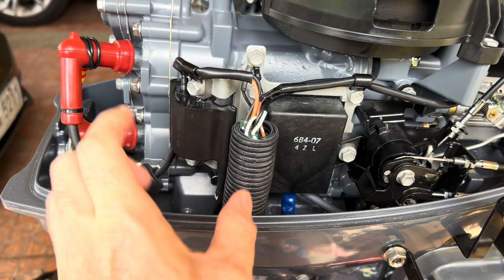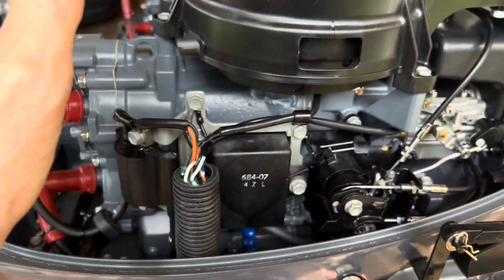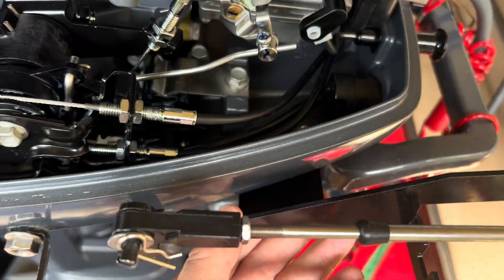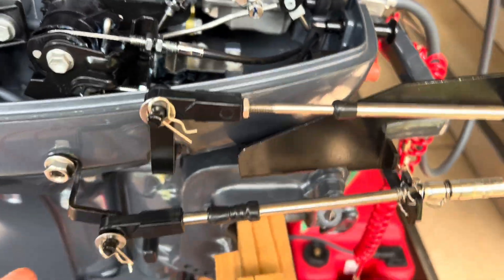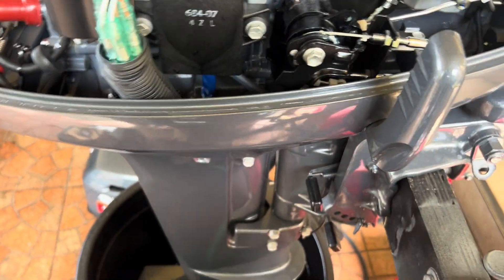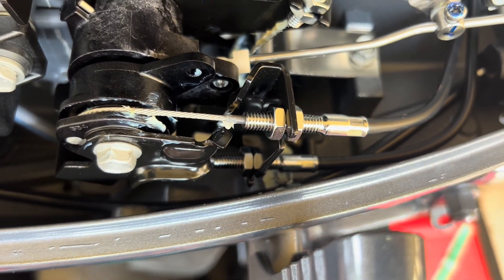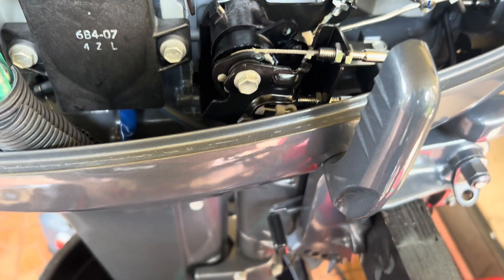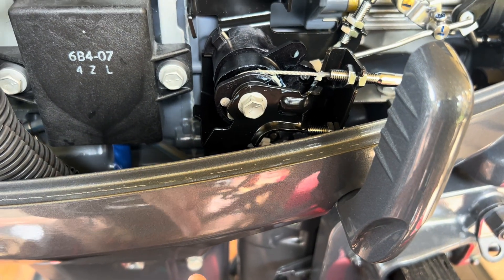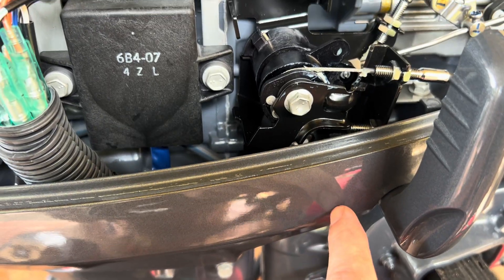This is the least upgradable motor I've ever purchased. I want to put an electric start on it but the electric start goes here, so I'm going to have to move everything, cut this, and put in a new plywood. Anyway, this throttle piece — the problem is you have to drill into it. There are three holes you have to drill: two for the piece that holds the wires and the cables. You don't have to drill one for the shifter, but you still have to do some heavy-duty welding on the mechanical side.